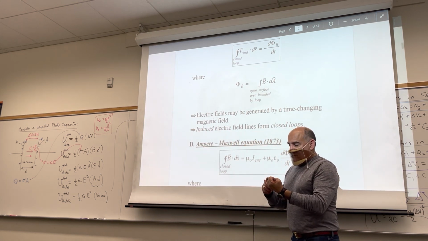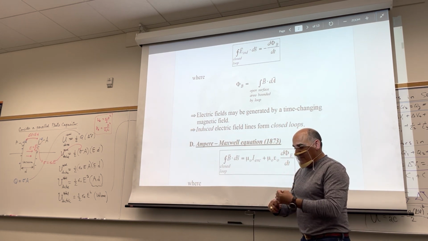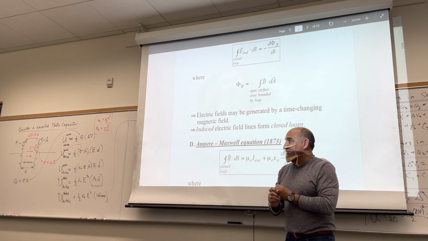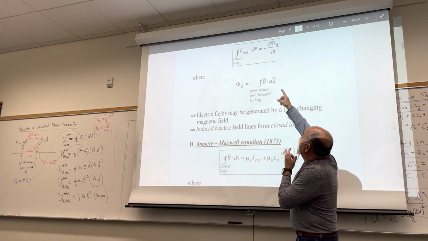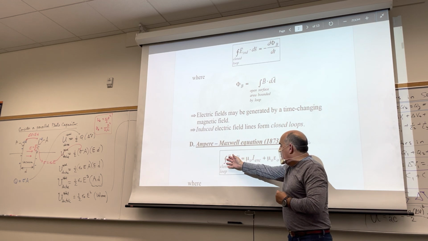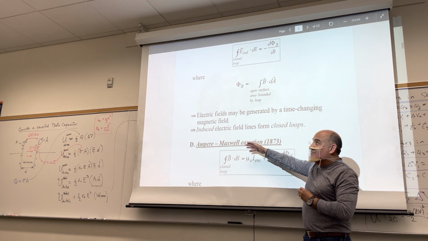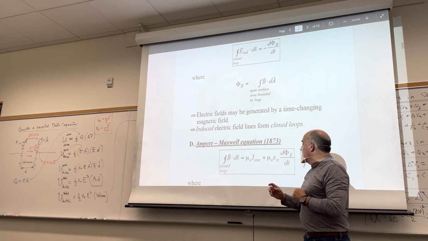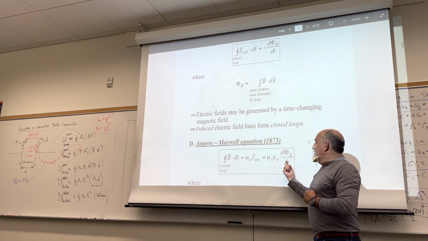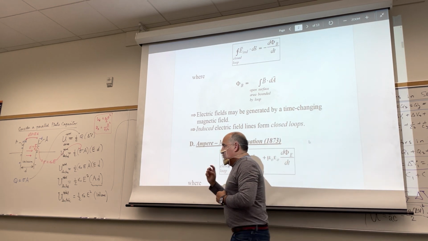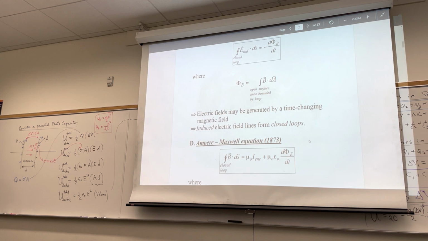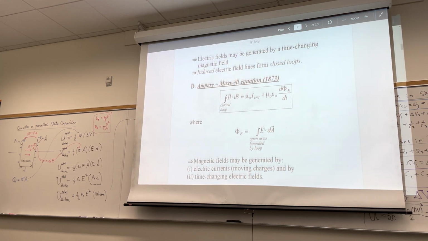So Maxwell didn't do anything to the first equation, Gauss's law. He didn't do anything to the second equation, which is like Gauss's law for magnetism. He didn't do anything to Faraday's law. What he did is he took the fourth equation by Ampere and made it mathematically consistent with the second equation by adding this term over here. Essentially, what's missing is this part over here, the bottom.